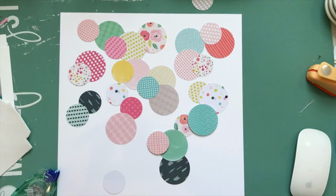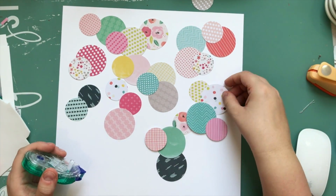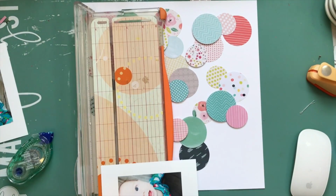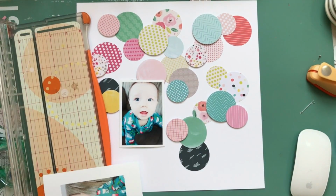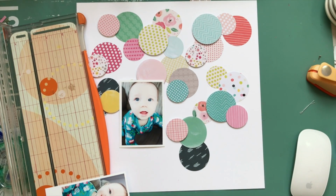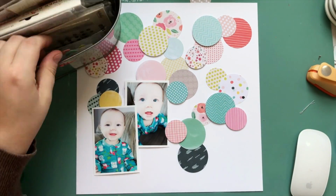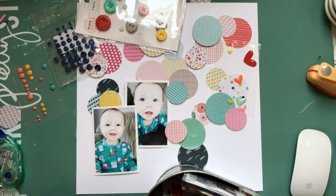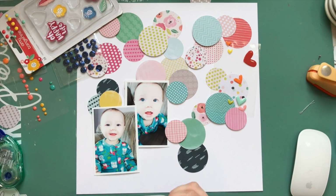I'm working on this cute little layout of my daughter from when she was a little baby, and I'm using the Fancy Free collection from Paige Evans, focusing on the polka dot paper that came in the collection. I have two different circle punches that I used to punch out different sizes. There's only two different sizes in it. I didn't bother with my next size down paper punch because it was really small, so there was not really any need for it.